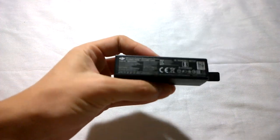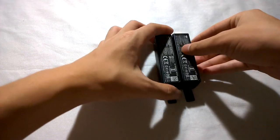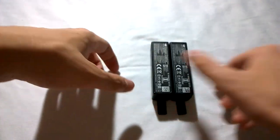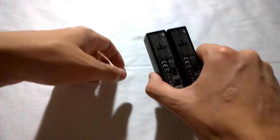Hello everybody, today we will be taking a look at a DJI Osmo 4K battery. This is the battery right here. Actually got two from eBay for around $6.50 in untested conditions.